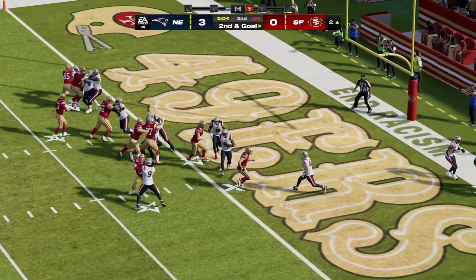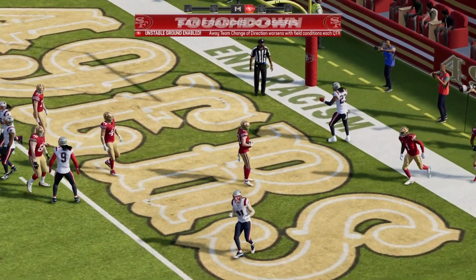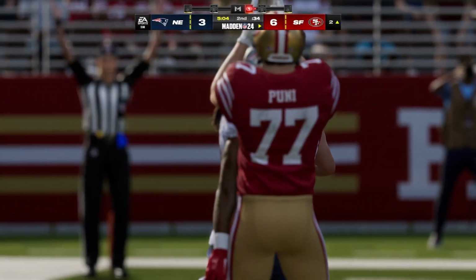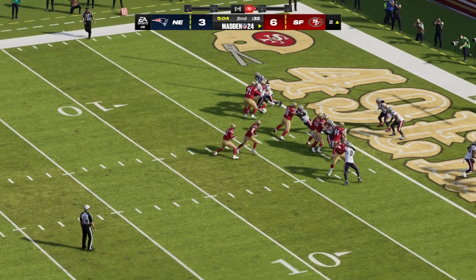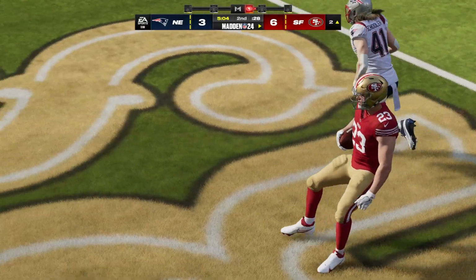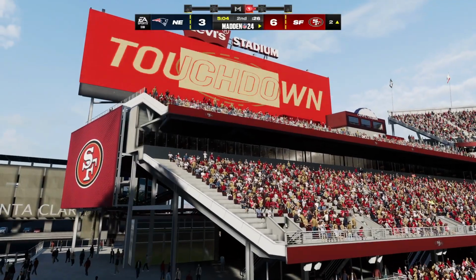He's got his offense moving. And he'll take this into the end zone for a San Francisco touchdown. Christian McCaffrey taking it in from 2 yards out. And the 49ers have now taken the lead.